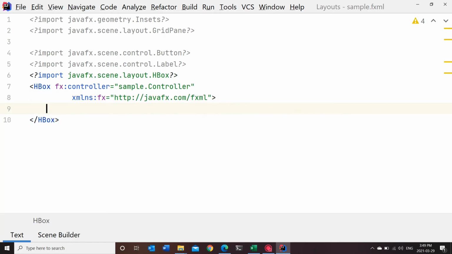And okay, let's put a button. No IntelliSense for me.